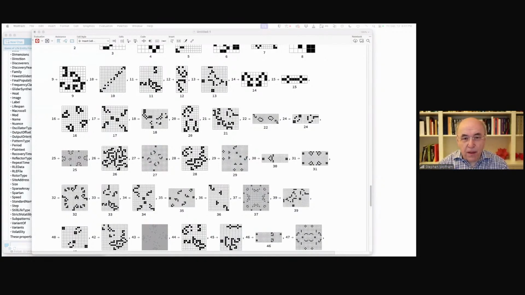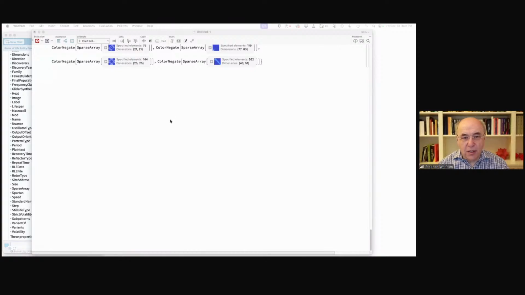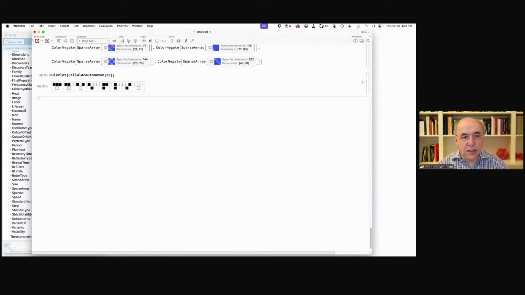Okay, there's a question here, a more computational question, about higher order cellular automata. So remember, a cellular automaton, in one dimension, is just looking at what happens one step back.